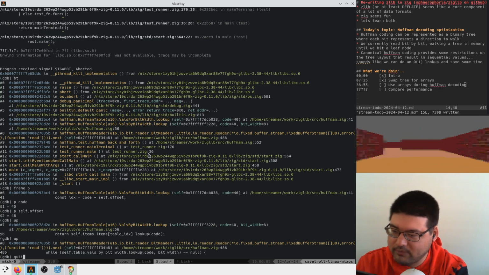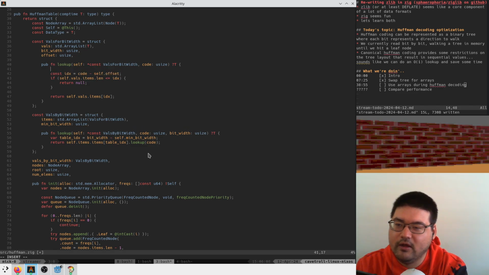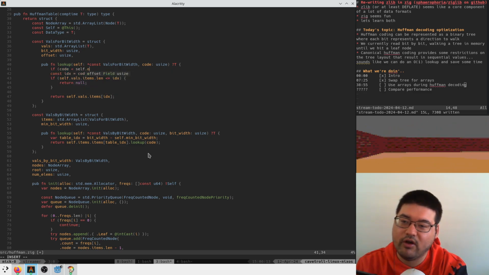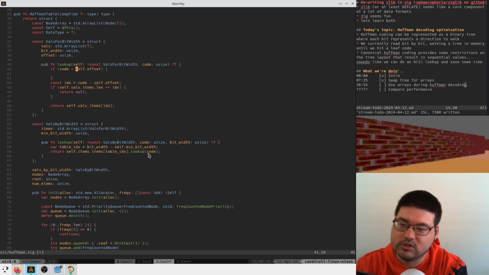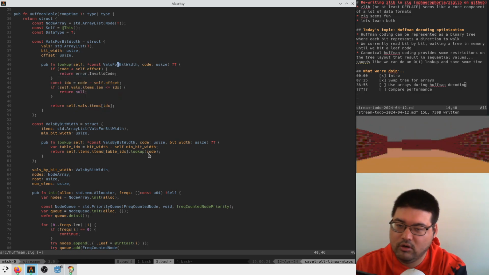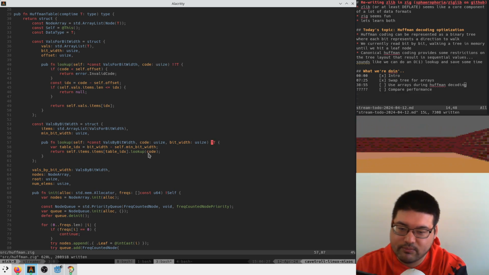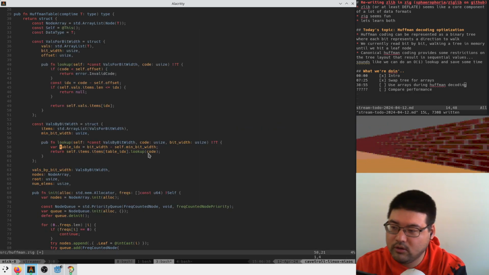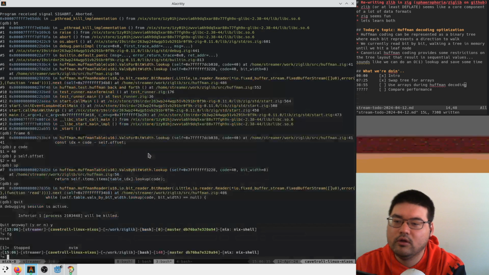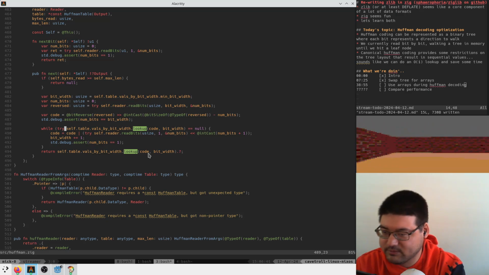Although this shouldn't crash the program, this should result in an error. So let's fix that a little bit. So we can say if code is greater than self or less than self offset, we're going to return an error. Invalid code. Which means that all of these have to propagate errors. And this one has to write try here. So that doesn't actually fix the bug, but it does at least prevent us from crashing in this particular error case.